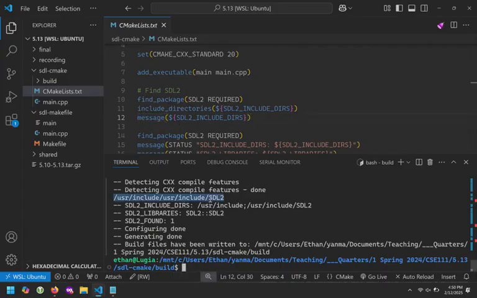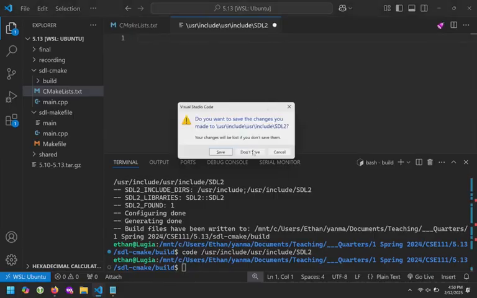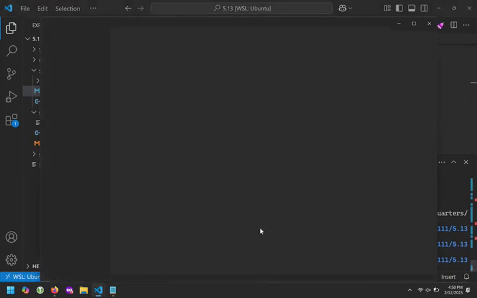Here I'm printing out the include directory where all of the SDL2 header files are. If I wanted to see how to call SDL2, I could open it in VS Code. There we go.